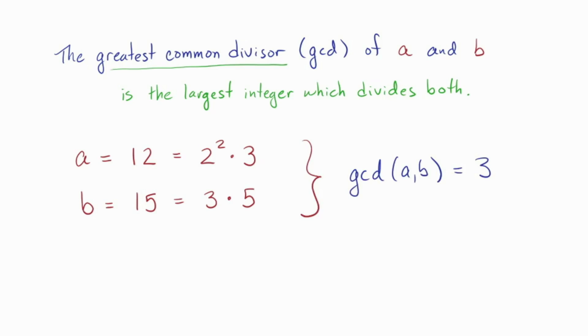If you'd like a primer on how to think about the GCD, check out our other videos via the links below. But in brief, I'll assume that we're used to thinking about the GCD in terms of the prime factorization of two integers. That's why I've shown the factorizations of 12 and 15 here so that you can see the three sitting in there as the biggest and in fact the only thing they have in common.